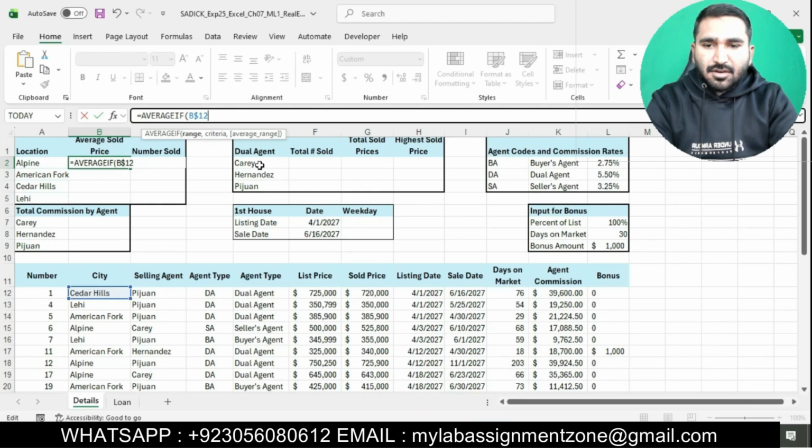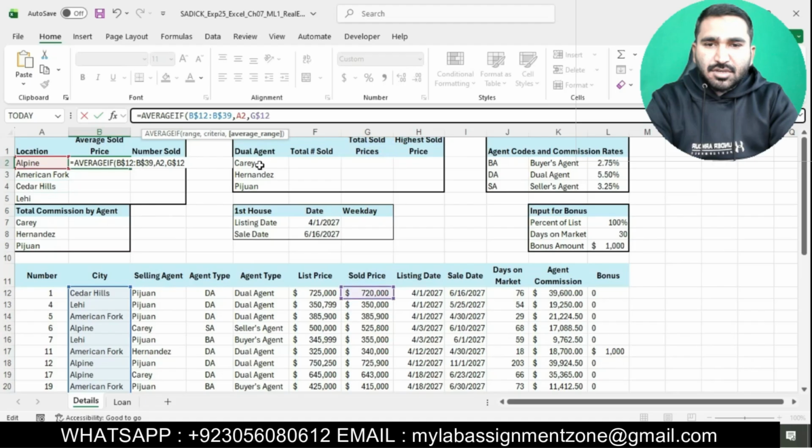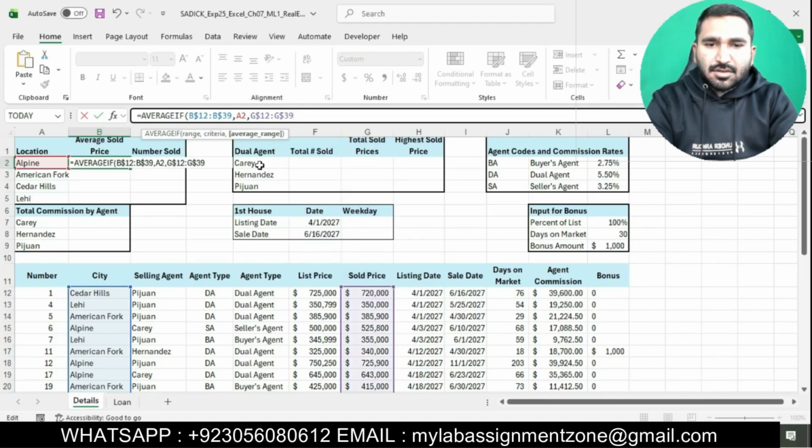B12 to B39 is the city range, A2 is the city of Elphin, and G12 to G39 is the sold price range.